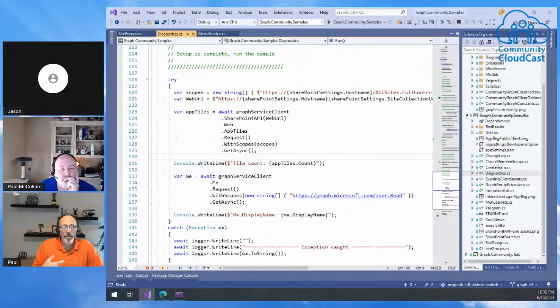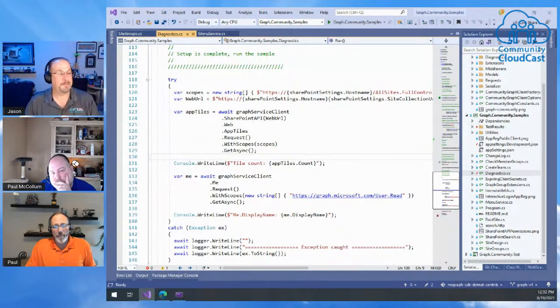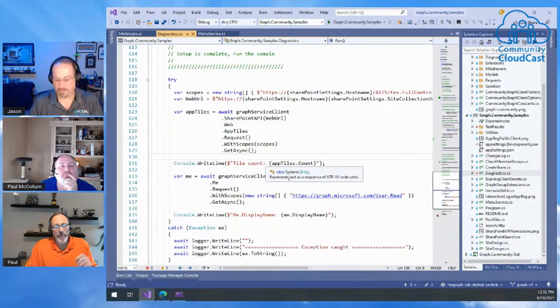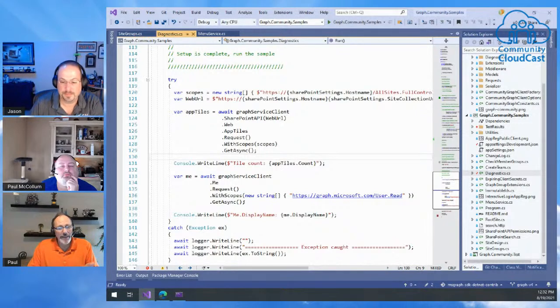And when I call into SharePoint, I want it to look like everything else. And so this is what we got here. Now, the logging is another thing I want to talk about, right? There's a lot of things going on here. So I'm using Azure.identity to connect using the token credential.